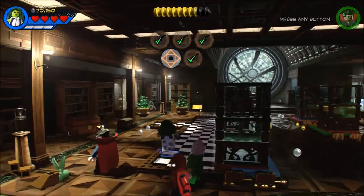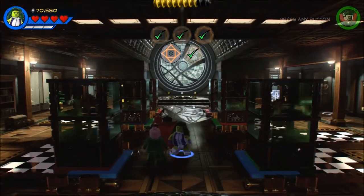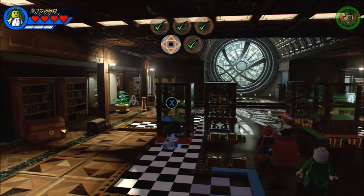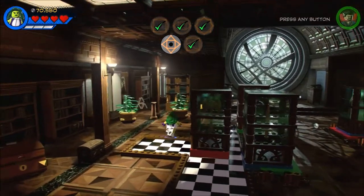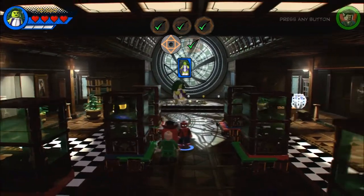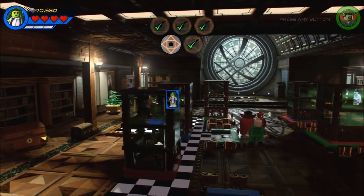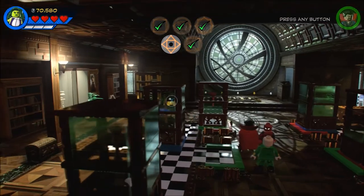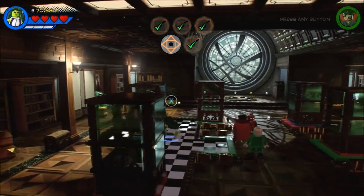Okay. Now what do we gotta do? Maybe push some. Do we have to put them in a certain color order, maybe? Oh, I wonder if this was a... Oh, I think I see now. Come on. Too much. Yep. Oh, too much again. Ugh, come on. This is gonna be a pain.